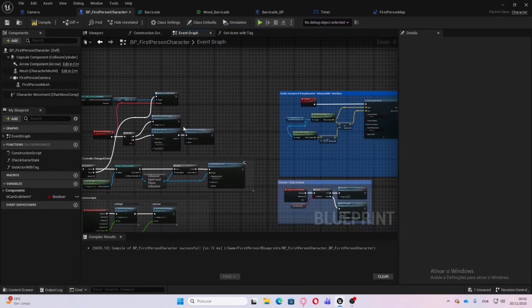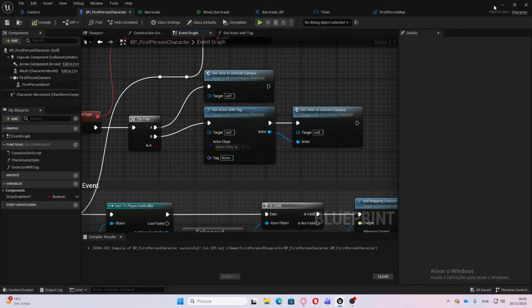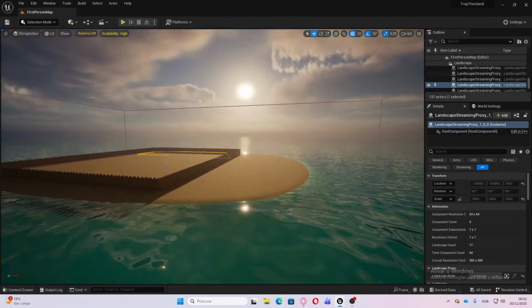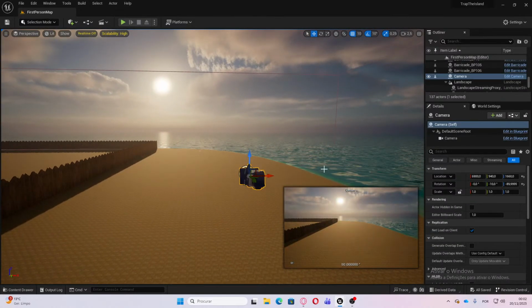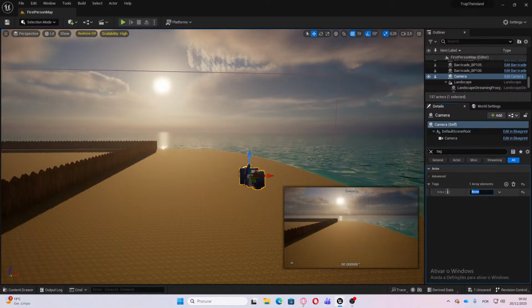And now the actor connects here. Tag, let's set a tag here to this camera. Gameplay, actually this will be tag game type 2.